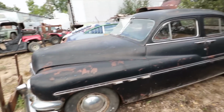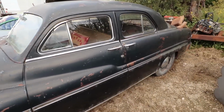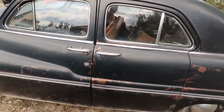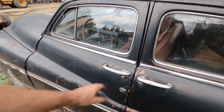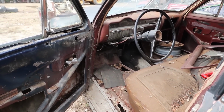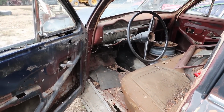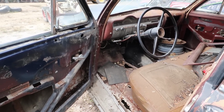We're just gonna slam a motor in and go see what happens. Hopefully I have all the parts that I need. I'll have to go through everything. I'm basically gonna bring it in the shop and assess it. It has a small block in it, but it's not mounted. I actually do have the original flathead for this one, but it's mounted in my Roadster and I'm not about to take that one out.